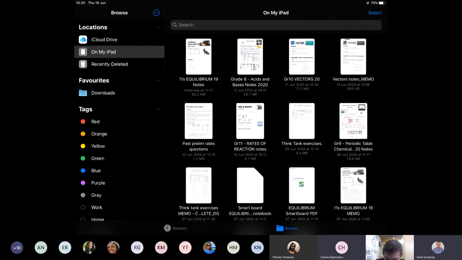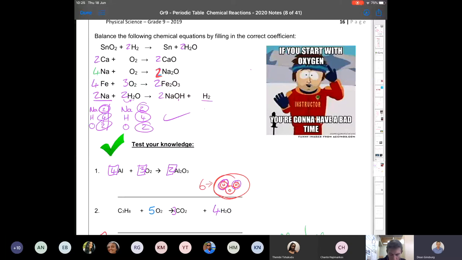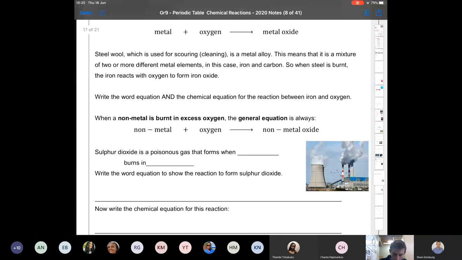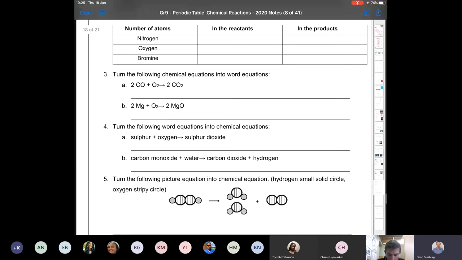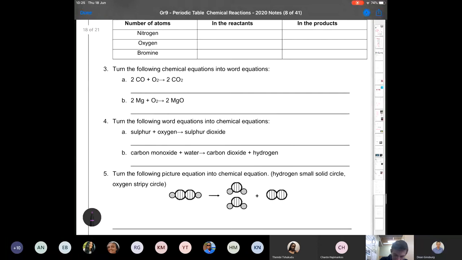Okay, so I'm going to share my screen with you so that you can also see what's going on. There we go. There's my screen. So we're over here now. Come on, iPad. So it's a bit delayed and slow. But yeah, once you've done that, then it should be quite easy to draw the pictures once you've done the balanced equation. So that's my advice, is first write out the balanced equation, and then you can balance the picture equation. So as Shante told us, your balanced equation should be 2H2O2.